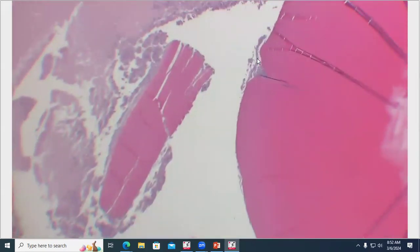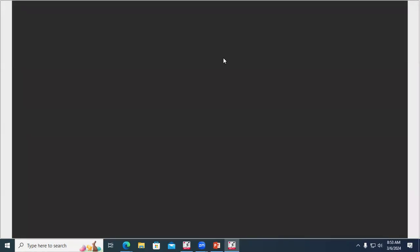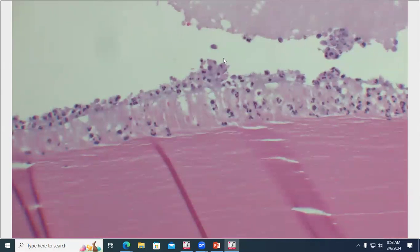There was actually a lens capsule rupture in this case, which is interesting. So we have inflammatory cells lining fragments of remaining lens fibers. And I don't think I really made out the lens capsule itself very well in this case. But let's see if we can take a look at some of this phaco spaghetti going on here. And not bad over there, but even better up here. So phaco spaghetti is not a scientific term, but it's a fun one. And you can see all these inflammatory cells lining the ends of the lens fibers and phagocytosing them. So the spaghetti noodles are the lens fibers in this case.